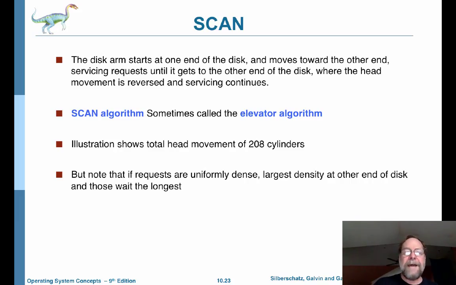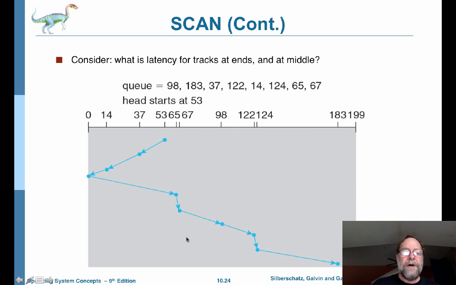So let's take a look at that. Again, if you want to work with this, it's probably going to be easier to sort these first to see which way to go, so you won't miss them. We start at 53, and you have to know which way it's starting. For example, the hard drive is moving towards the lower numbered tracks, or towards the higher numbered tracks. In this case, it starts by moving to the lower numbered tracks. So from 53, you'd say, well, what's closest to 53 but less than 53? And that's going to be our 37.